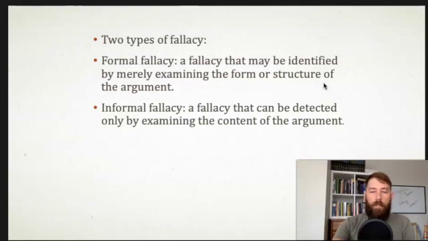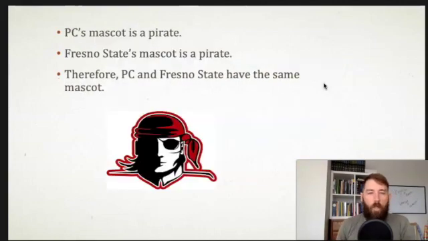So now let's look at some examples. So here's an example of an argument, a bad argument. For those of you who don't know about Fresno State and PC, Porterville College, their mascot is the pirate. Fresno State's mascot is not a pirate. So this one has a false premise. The second premise is false.